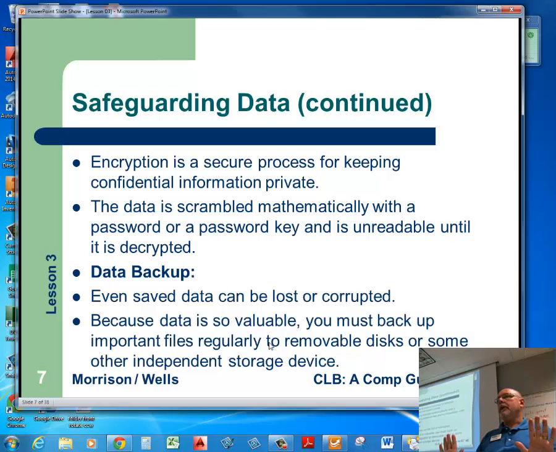I can remember working at Premium Allied Tool, and the vice president of engineering and design and development lost his whole system, and he had not been doing proper backups. So we lost a lot of work in a few seconds. Sometimes it can be pulled off of the hard drive. There are companies out there that will do that, but by and large, most of us can't afford to pay that fee to have that done. If it's really, really important, if it's high value, then you'll find a way to do it.